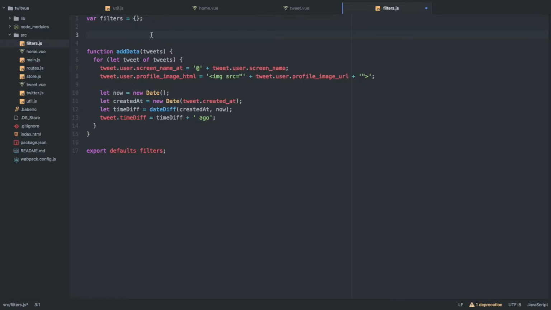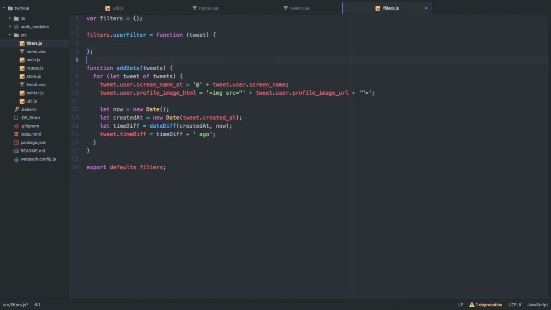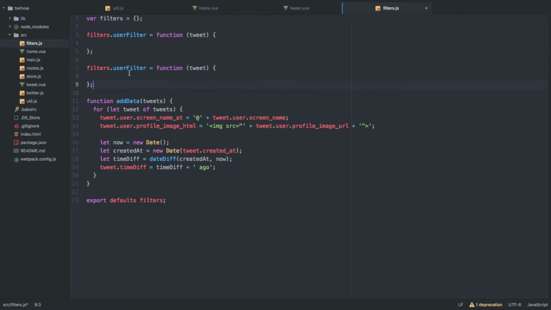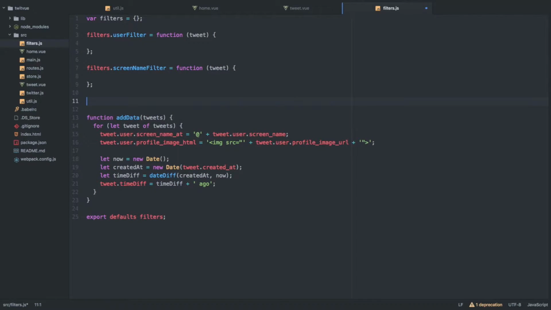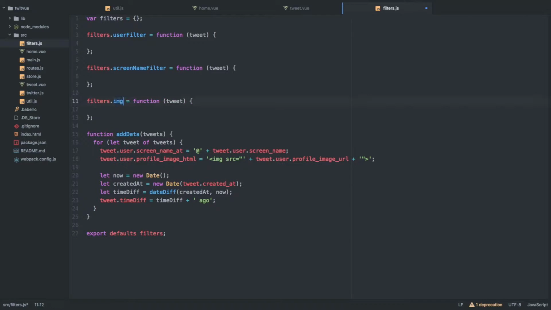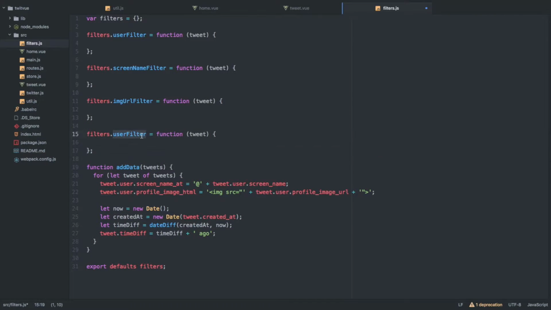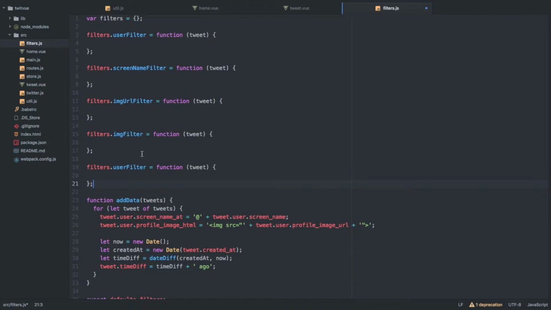The filters which we're going to need are filters.userFilter, and we'll take a tweet as an argument. And the screen name filter. And the image URL filter. The image filter. And the date filter.